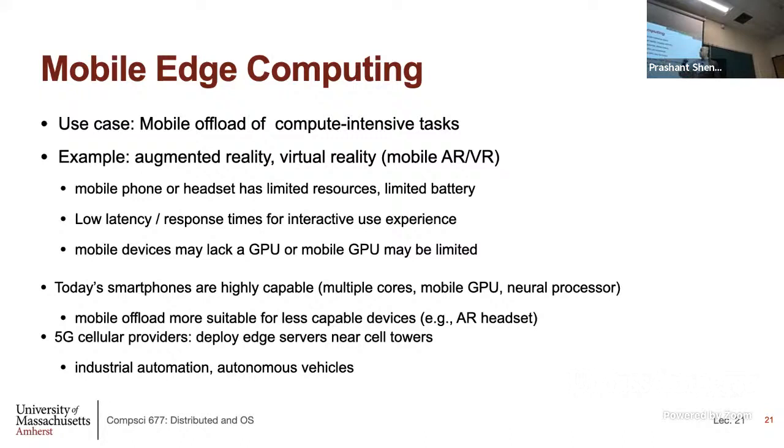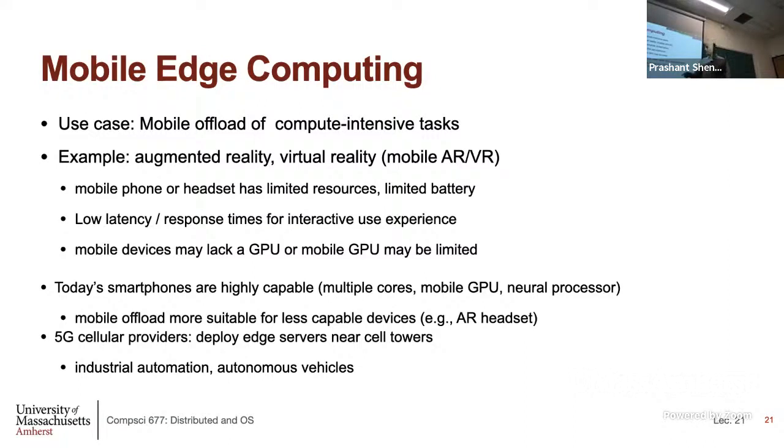Today's smartphones are capable, but even these phones have smaller mobile GPUs. Now AI is becoming popular. If you're starting to deploy AI models on phones, maybe the GPU is not adequate to run a big model on a small phone. In this case, you could use a nearby edge server, which has a more powerful GPU, and run your inference on that device rather than on the small mobile GPU you might have. So even with phones that are more powerful, you can offload, let's say, AI-based services. For AR and VR, you can offload graphics processing, which is heavy duty, to a nearby server and so on.